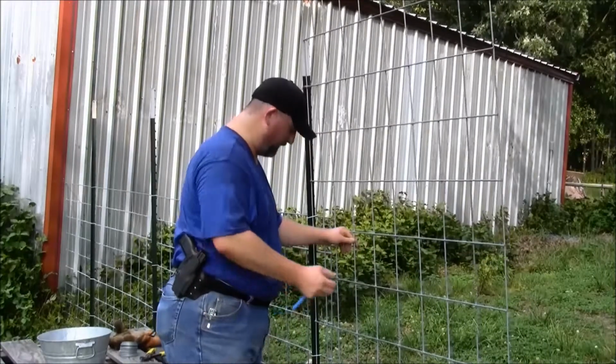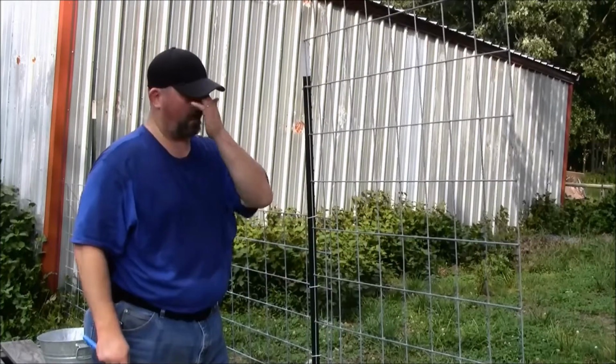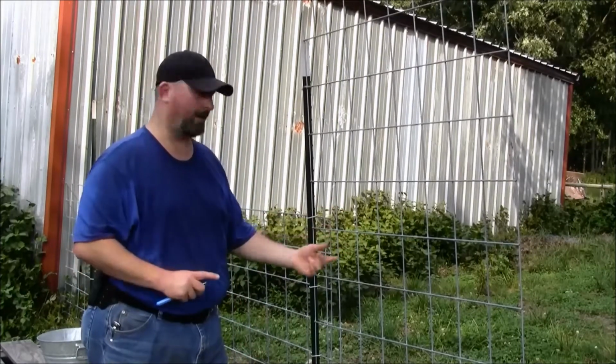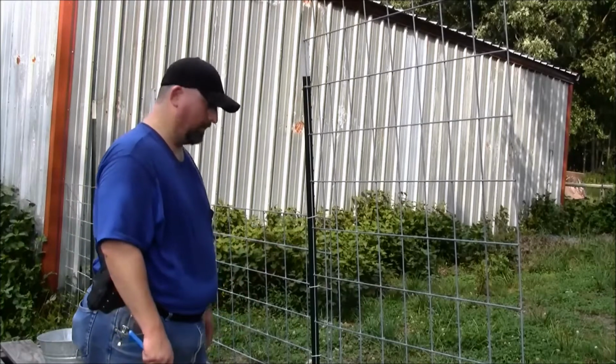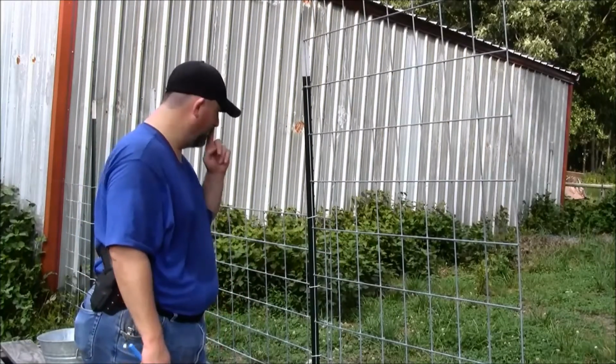And again, this is not something we're going to be doing every day. It doesn't have to be perfect. We'll probably be paddocking them maybe once a week. We'll have them shift from one paddock to the other. So we'll open it and shut it once a week, so I don't think it's going to be that big of a deal.